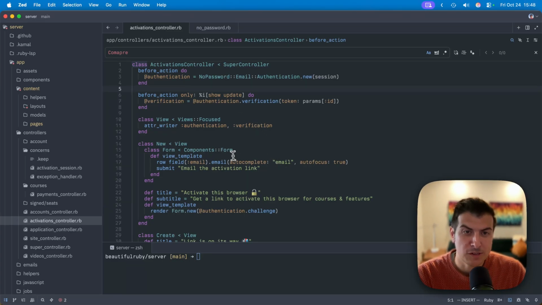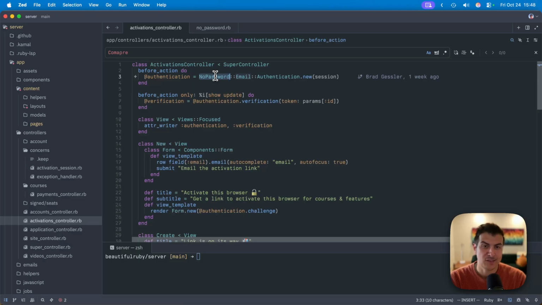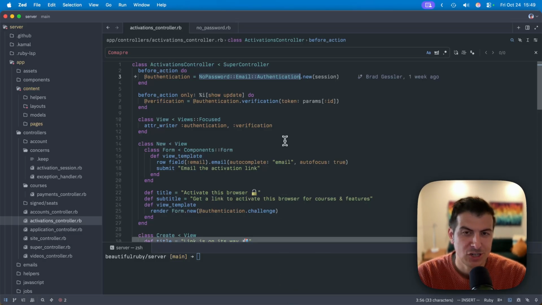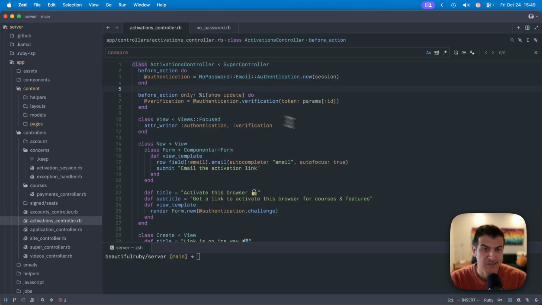And eventually I'll roll this thing into a gem. I already have a gem out there called no password, but it uses a number and I'm not too happy with that. So this is going to be more secure with the token and it's still a work in progress. But I thought I'd share that with you so that you could see where my head is at with this and what to expect for the next version of no password.